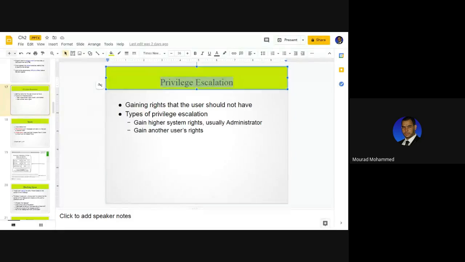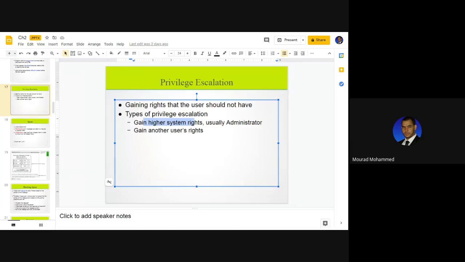Thus, you are escalating your privileges to the privileges I have. What are the perks? To gain higher system rights, to gain other users' rights, things like that.